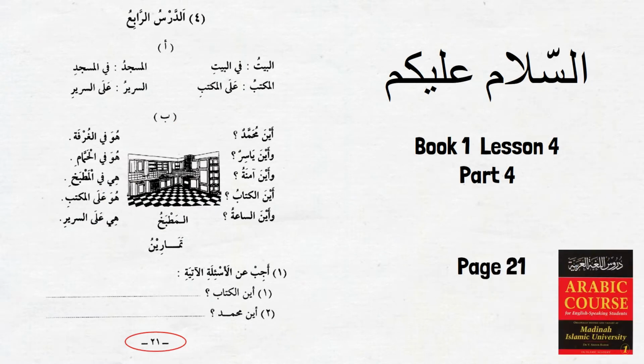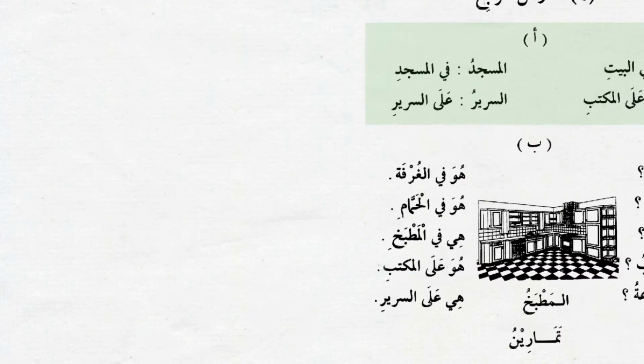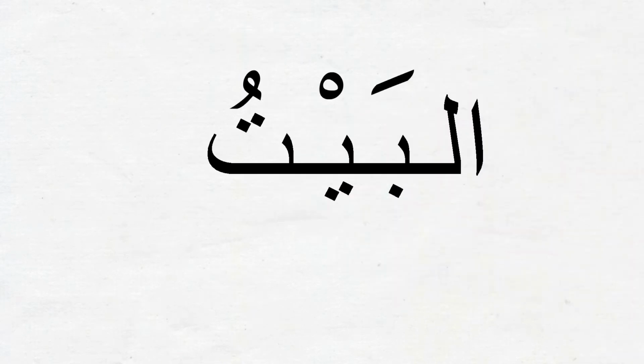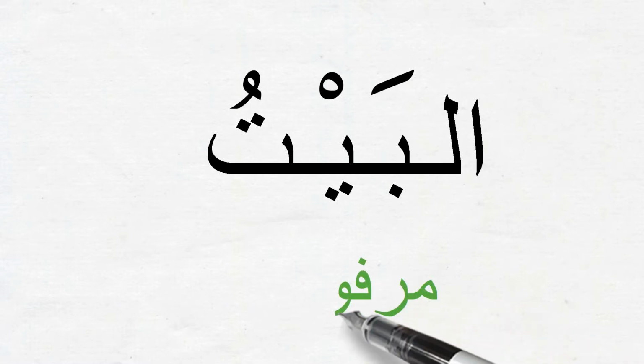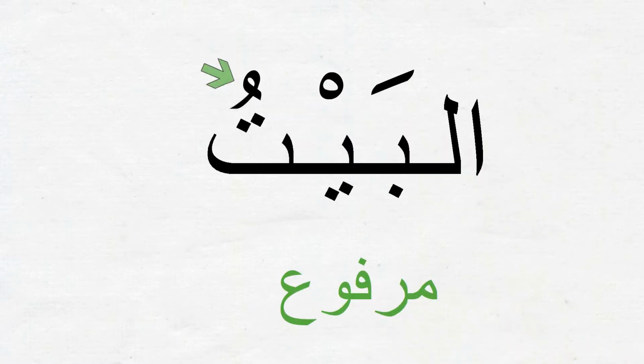At the top of the page, in part Alif, we find some examples of jar wa majroor phrases. For example, al-baytu is the house. Do you remember what the state of this ism is? As we learned a couple of videos ago, it is a marfu' ism because it is ending with dhamma here and because nothing else is there to interact with it.